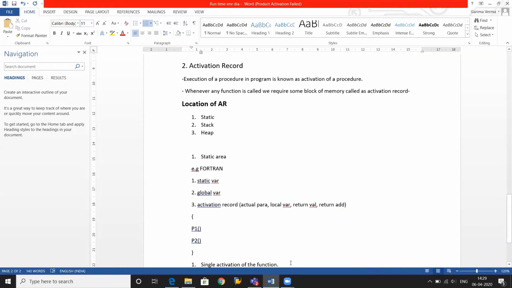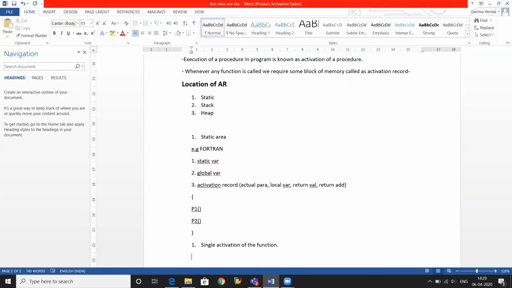Why? Because we know that for every function, one activation record is required. We have a fixed memory, right? If you are creating a factorial program in the recursion form, what will happen? It will call itself again and again till your function reaches the value 1, which means how many activation records do I require? Suppose I wish to calculate factorial 4, so I require 4 activation records, but the area is fixed. I have no idea how many times my function is going to be called in the memory.